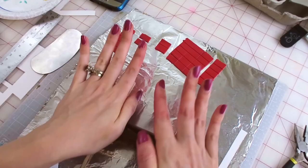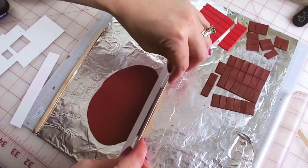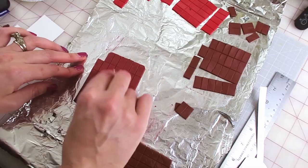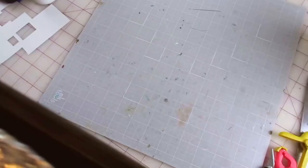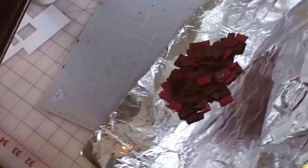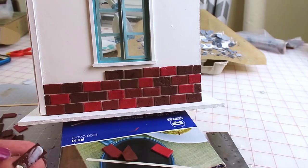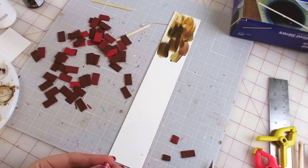I rolled out a variety of different red clays to make bricks. My math said I needed about a hundred bricks, so I cut a bunch, tried to texture them with some tinfoil, then baked them. When they were done I broke them all apart and started gluing — leaving little gaps and varying the brick colors as I put them on. They aren't to scale but I didn't want to glue on a billion bricks. I cut some in half so I could stagger them, and they cut better than expected.